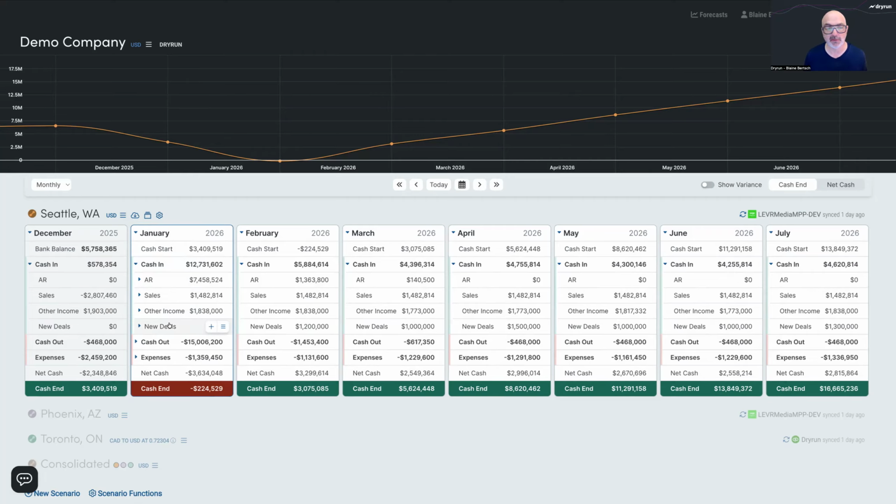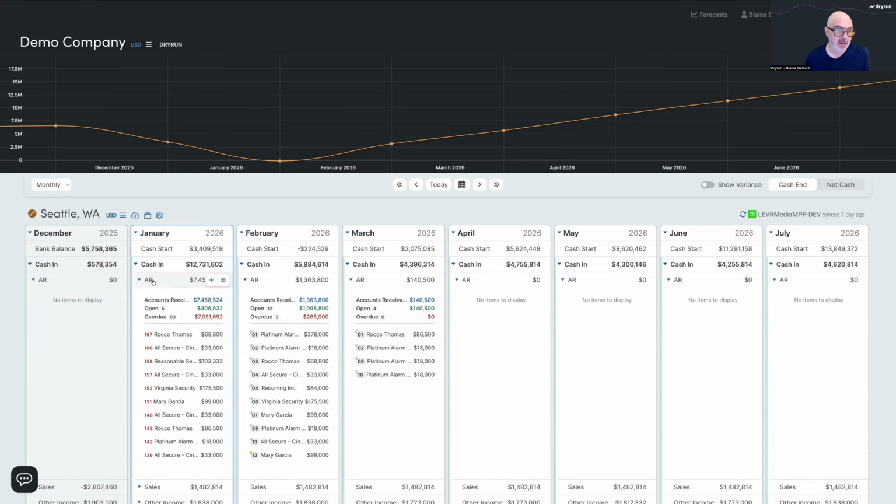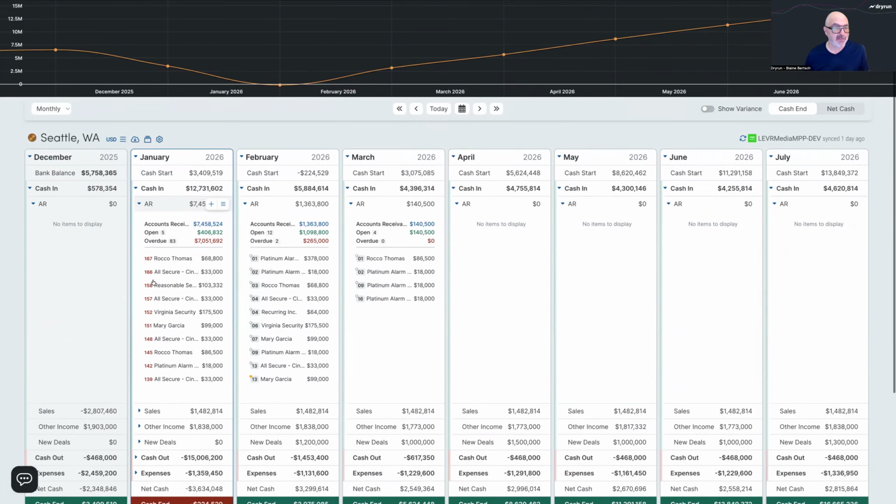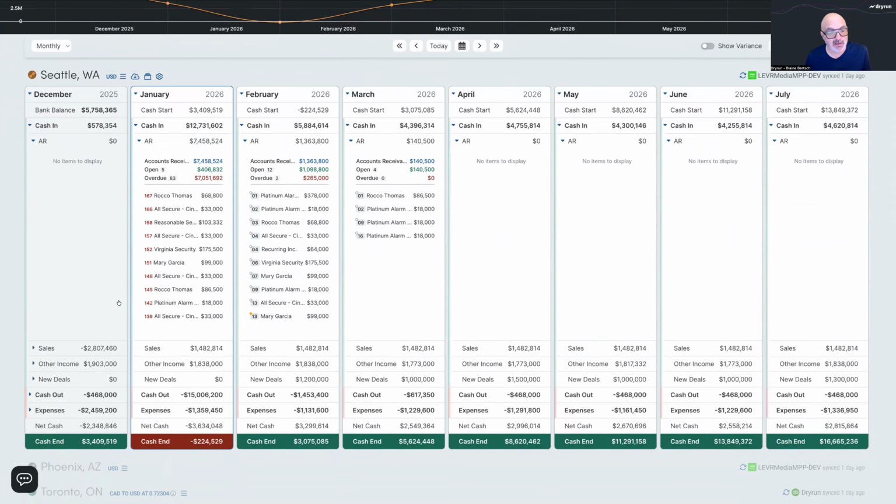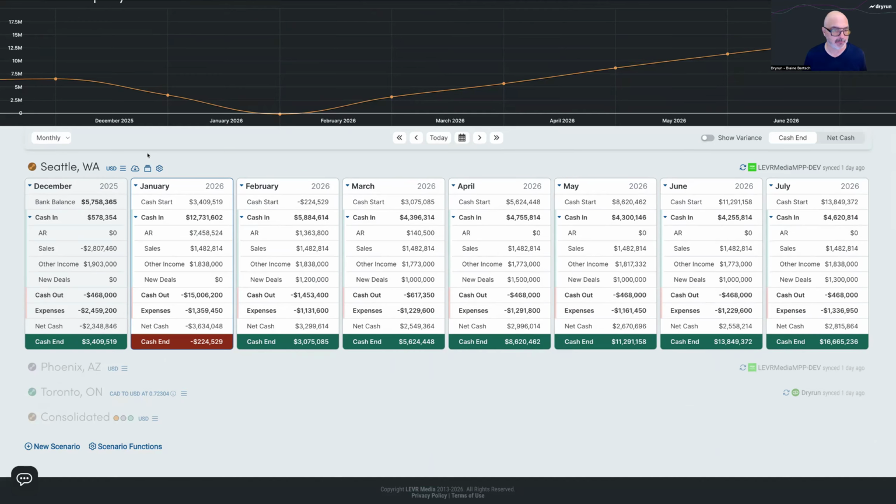Again, I can create as many as I want, name them any way I want, map the data any way I want. And if I open our accounts receivable section, you'll see here that I've got all of our open invoices. I can see how many days overdue some of our invoices are. I can see when invoices are coming up in the future. But you don't even have to look at your accounts receivable. If you don't have accounts receivable in your business or the volume of your invoices is so high, you don't need to view them. But in this case, it becomes really handy for our business.